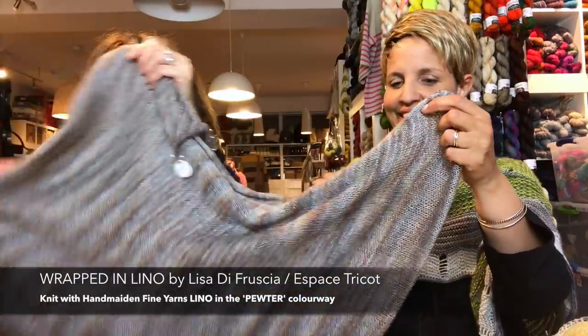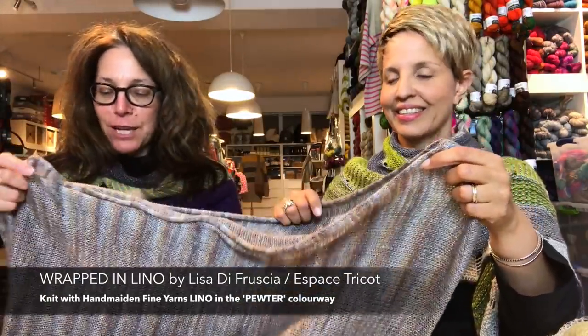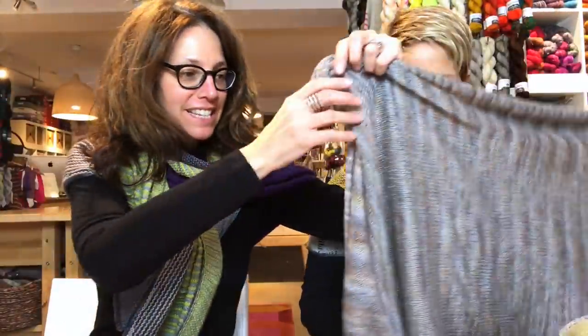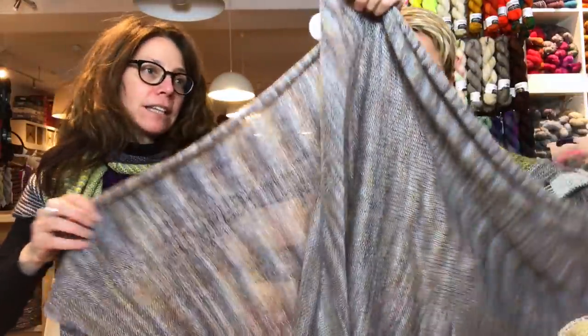It is huge. I can't even remember the dimensions, but you can wrap yourself in it, that's why we called it Wrapped in Lino. This is folded in half. It's a rectangle, but it's actually a parallelogram, I should say. So let me just find the end here.